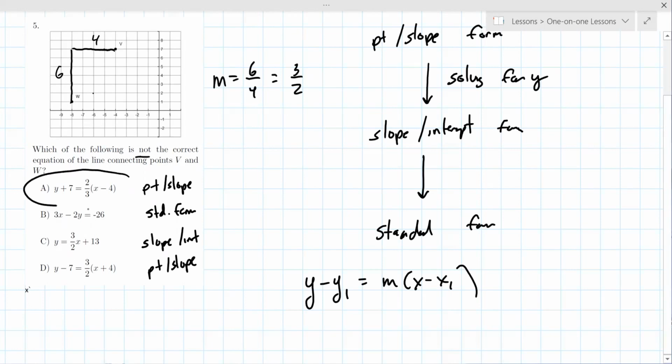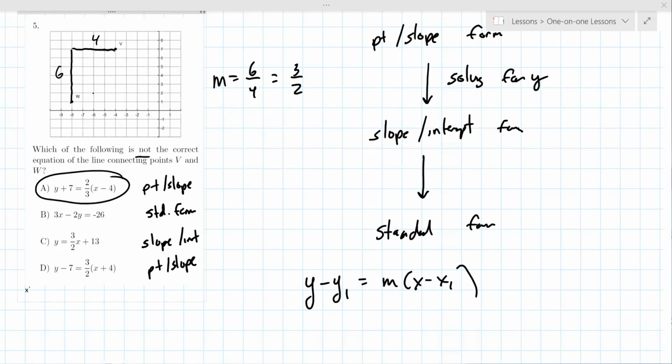What is the slope of this one? 2/3. So that's wrong. Isn't that what we're looking for? Yes, it is. So that's the right one. So it is the right one. Okay. Now, I'm going to give you another one like this to look at, because that just happened to be a way of this working.